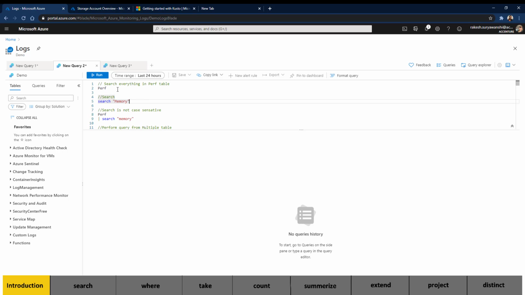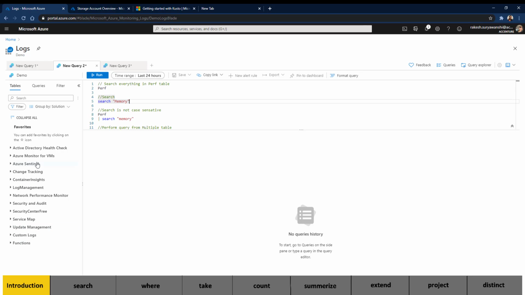So let's first of all understand different parts of the Kusto Query language from the point of view of Azure. Here in this demonstration, we are going to use the log analytics query window. You can find this log analytics query window in your Azure resources. So if you open the log analytics and then go to the query or the alerts and write a custom query, then you'll have this kind of a panel.